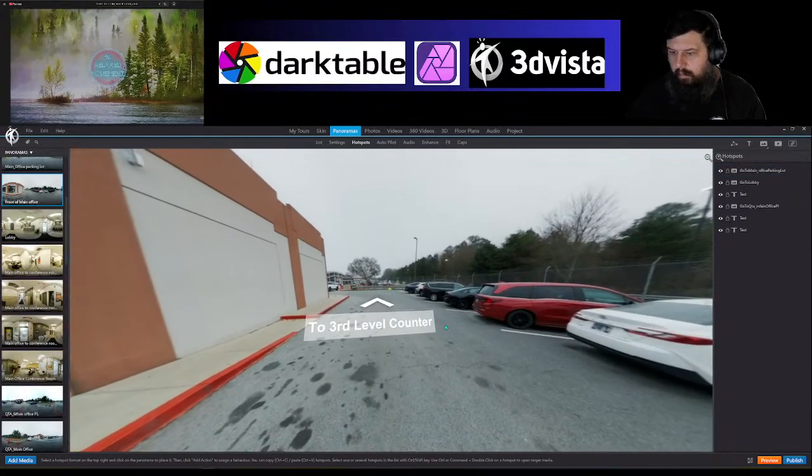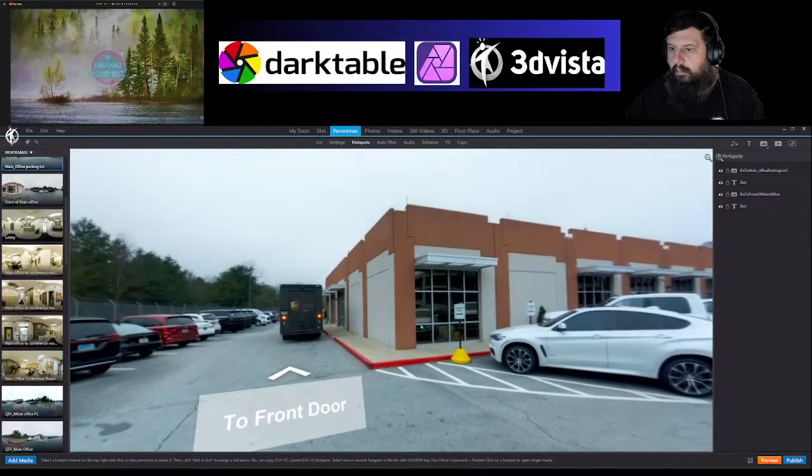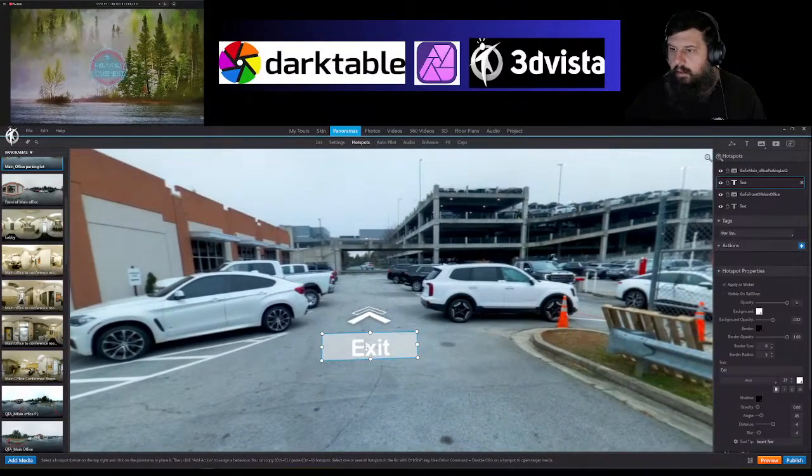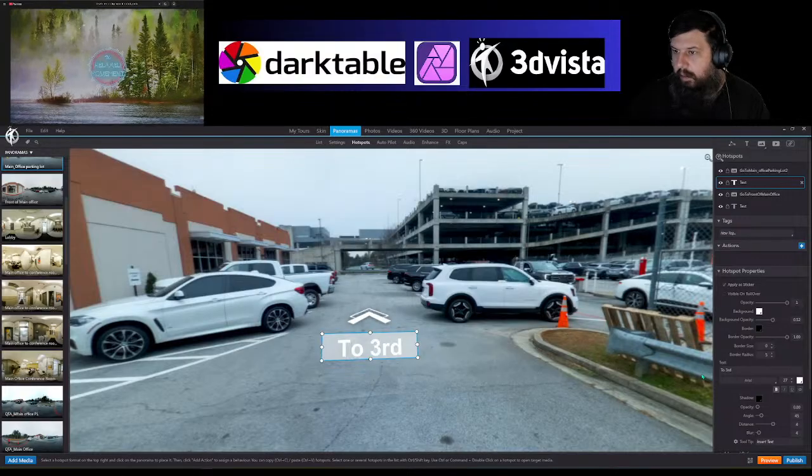So that goes to the third level counter. So it's not about the exit, about where you're going. Front door. I'm gonna fix this to third because you'll park there and then you're not driving in and out, but you're basically just walking everywhere. So now they know that to go to third level parking area, they can go back there.